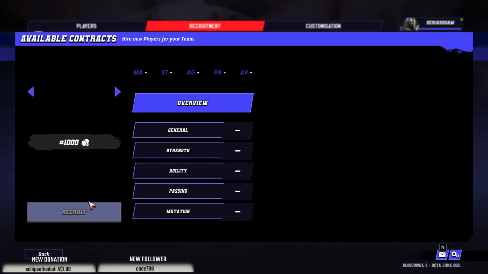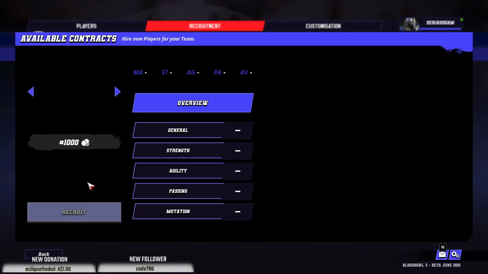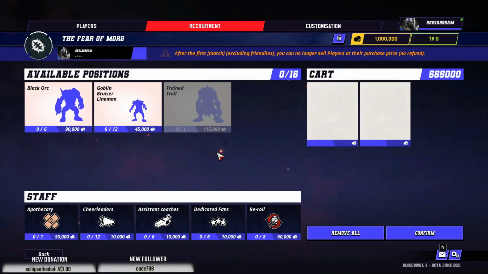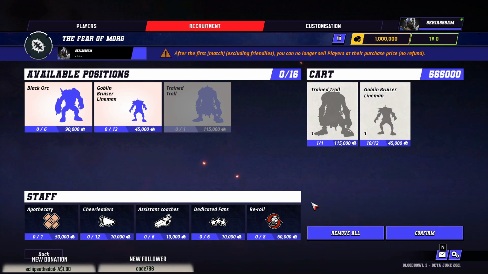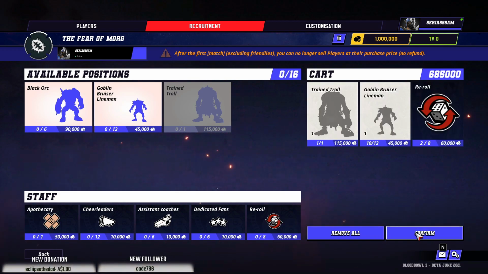Five, six, seven, eight, two more, nine, and ten. There we go. Two rerolls. And that's it. Confirm.